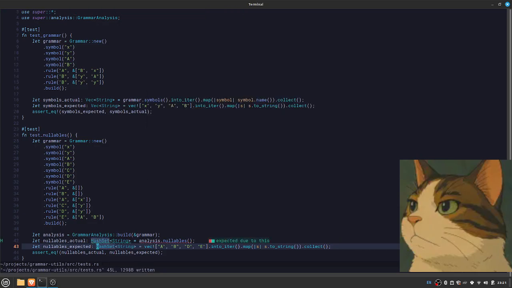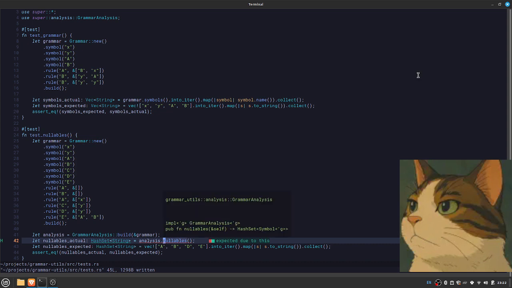We'll add that as an import to our tests. And we need to dot map. I guess we need to do into_iter, symbol dot name, and then collect it.